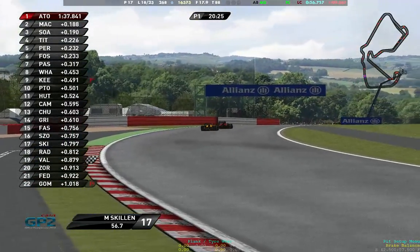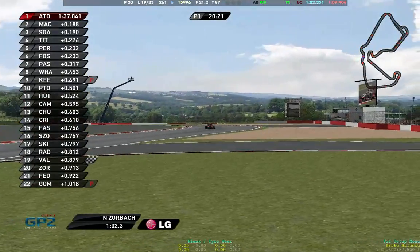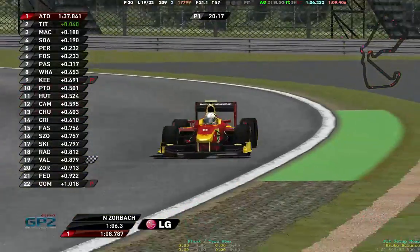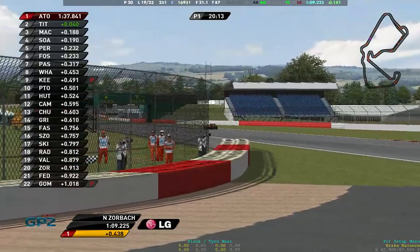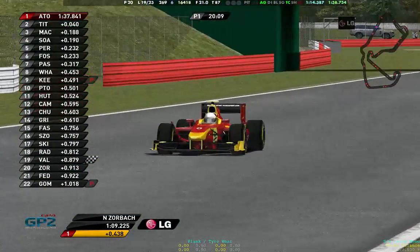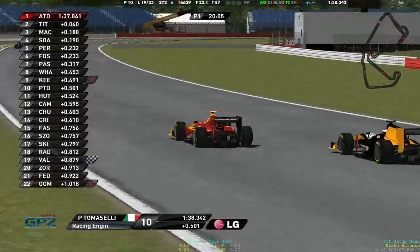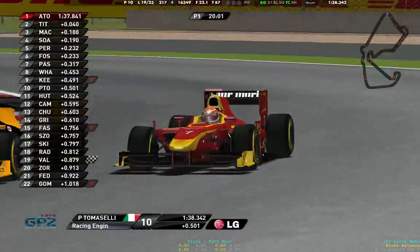And I can see a flag near my name, but we have 20 minutes. Oh, yeah, you have the checkered flag, so you're done for the day, actually. Oh, okay. So if all of them finish, Titkov improves again. He finally goes into the 1 minute 47, so close, 400 behind Tomaselli, and Zorbach could be improving. Look at his second sector, he's only 4/10 off. So he's definitely going to improve, I think.